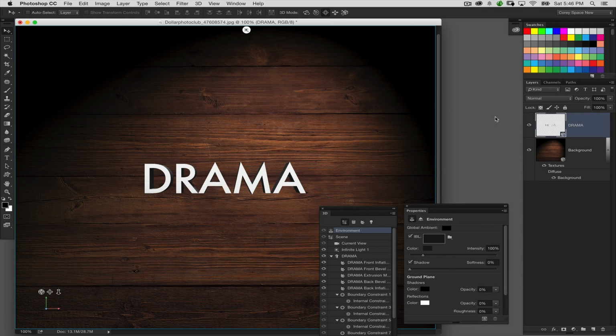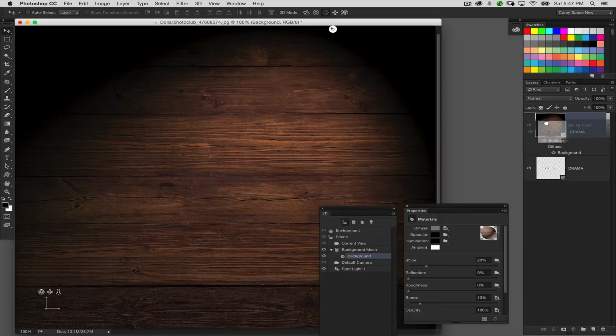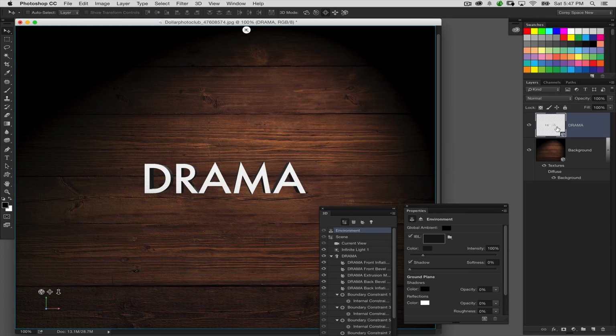And now I want to merge it with my texture below. Now, the thing about merging 3D layers: when you have a layer selected on top and you merge it to a 3D layer below, it's going to assume the properties of whatever the lower 3D layer is. So all the dramatic lighting I've got on this texture, I want to make sure that's on the bottom before I merge these. If I had this texture above the text layer and merged it down to the 3D text layer, it would assume the lighting and all the properties of that layer. So again, make sure the 3D properties you want to maintain are on the bottom. And so I simply press Command E and merge that down.